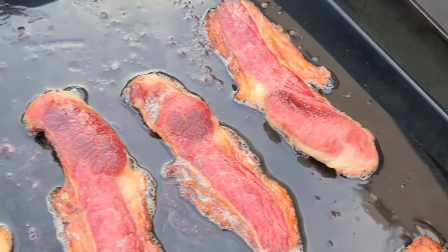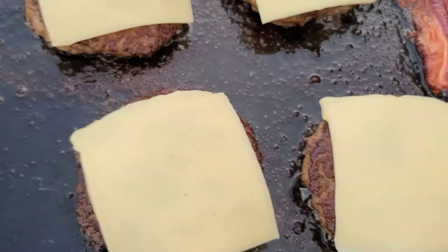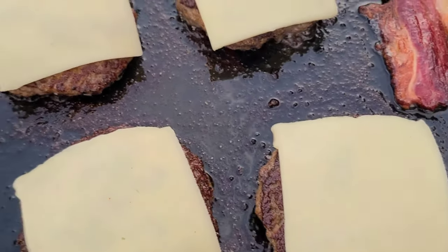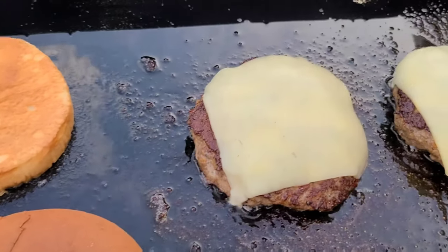Bacon is well rendered. Just been flipping that back and forth. You see that looking great over there. And that's going right on top. Oops, messed it up on the last one. So like I told you, this wouldn't take too long.